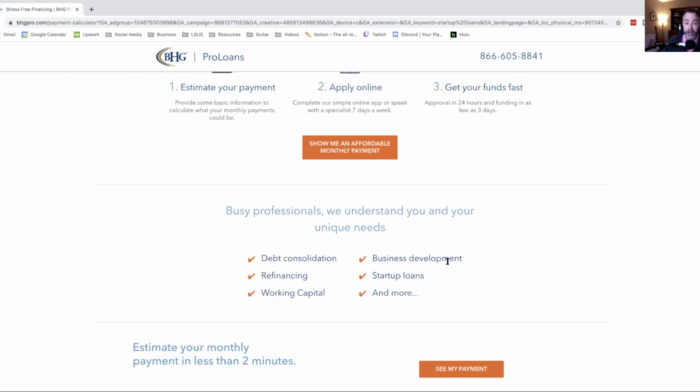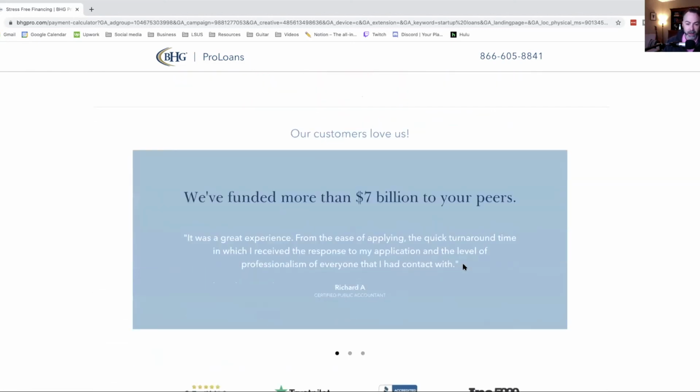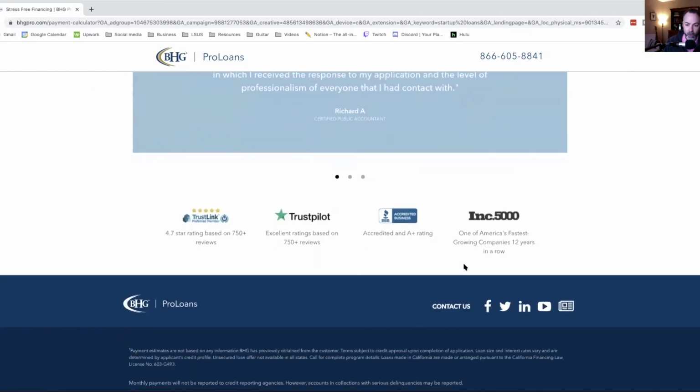What I don't see is real estate loans. Now it says and more, so they probably do real estate loans, but let's assume for a minute that they said no real estate loans. Okay, so if I can do an approval in less than 24 hours and fund the loan in less than 3 days, and I'm going to do real estate loans, then I might have an advantage over these guys. So again, you should be seeing how we use this information to figure out how we're going to compete with these folks. Okay. So they're not saying a whole lot more to me right now.